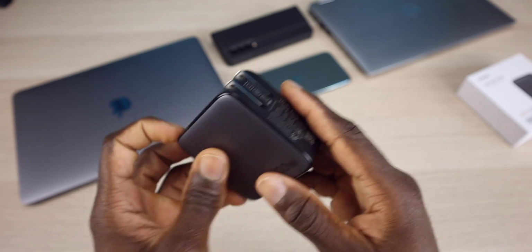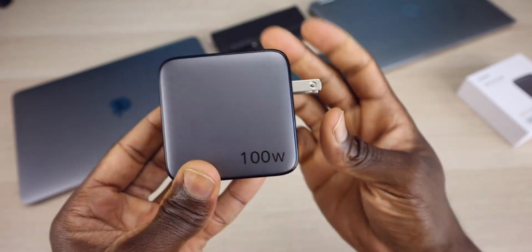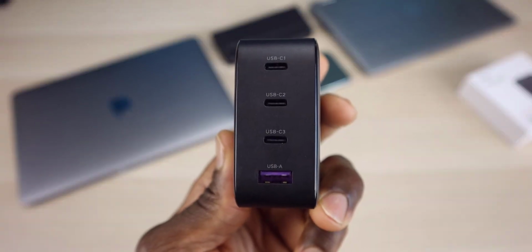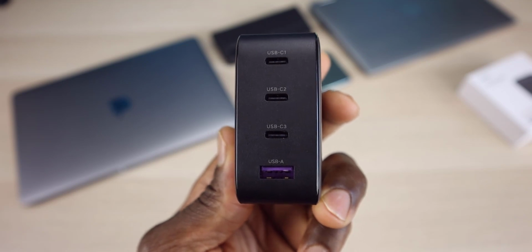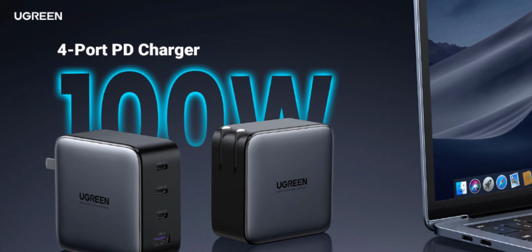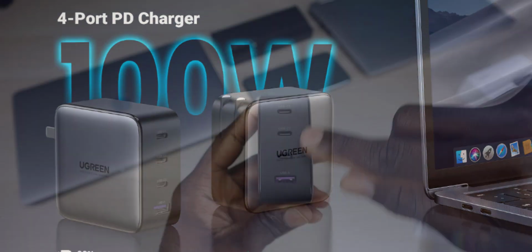It is hard plastic, and cool thing about this, it is travel ready, so all you need to do is fold this out, fold it back in, and that makes for easier transport. Now each USB port on this is labeled and they do have different uses. So the maximum output for this is 100 watts, and that's 100 watts combined. So for instance, if you're using 100 up here, you're not going to have anything left for the other ports. So 100 watts shared between the different ports.